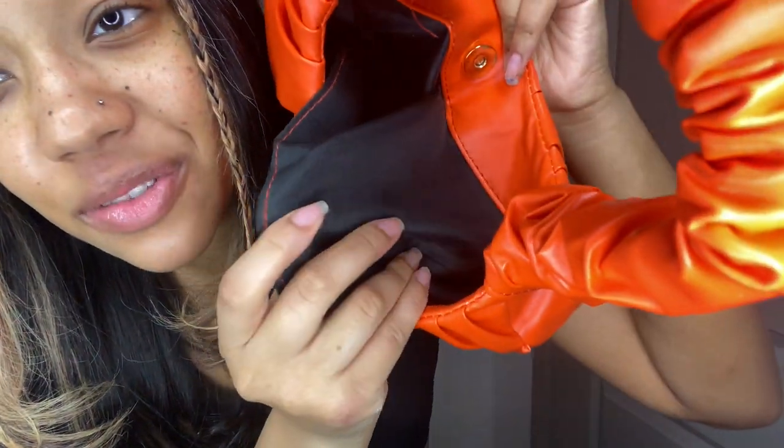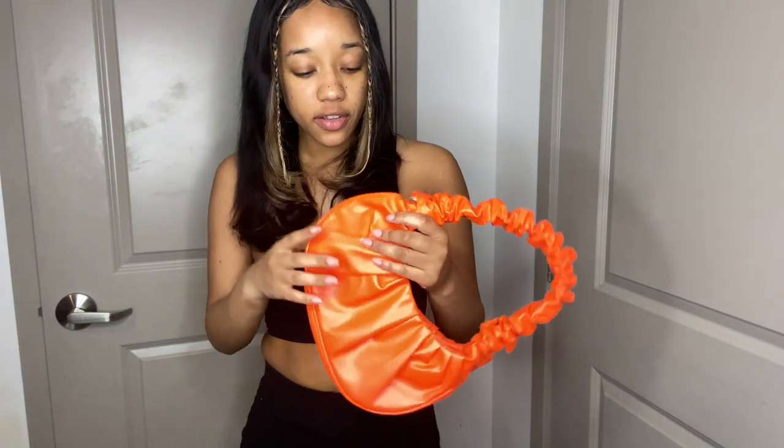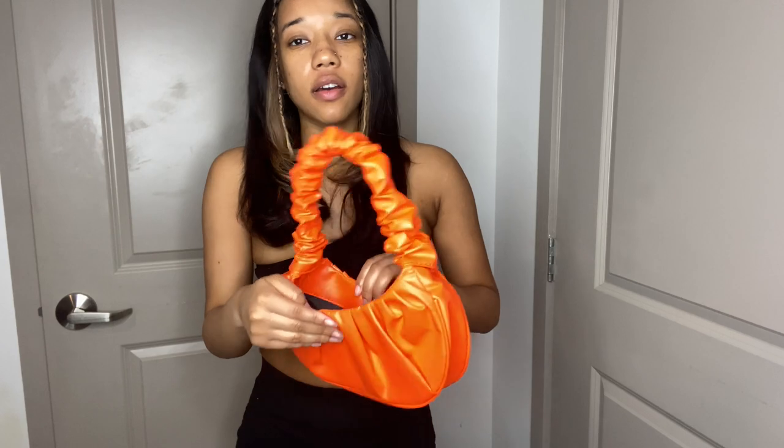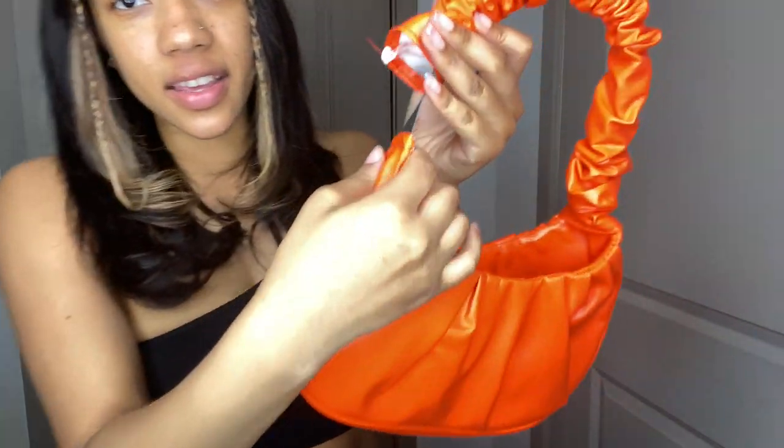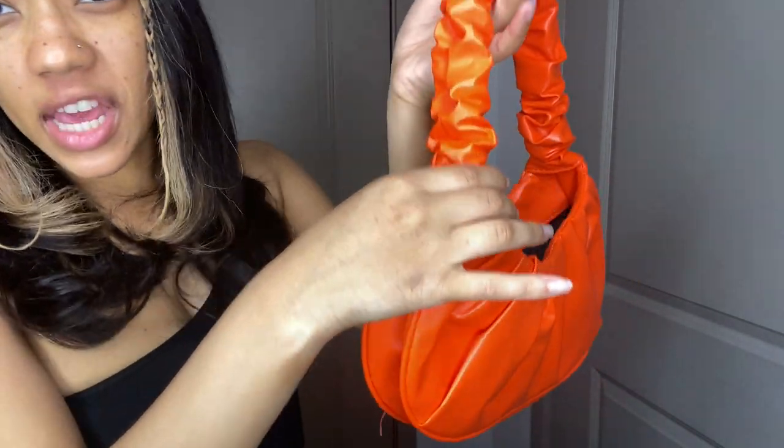So I'm going to be completely honest with you guys — I don't lie over here. I do feel like Shein bags are on the cheaper side. It does feel like a cheap material, but for the pricing you can't expect really, really good quality. I would assume it's durable, like it's not going to just fall apart. But the inside just feels kind of thrown together. It does feel a little cheap to me personally. But for the price that you pay, you get what you give — you can't expect super high quality when the bag was only $9. I think it's super cute for statement pieces, for pictures. I wouldn't fill this purse up with heavy materials. For $9, what do you expect? And I think it's cute for the purpose of why I bought it.